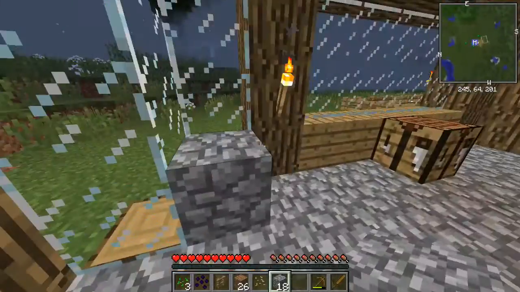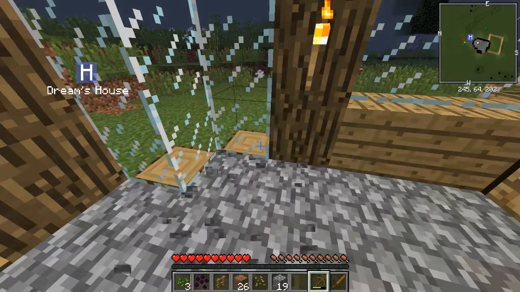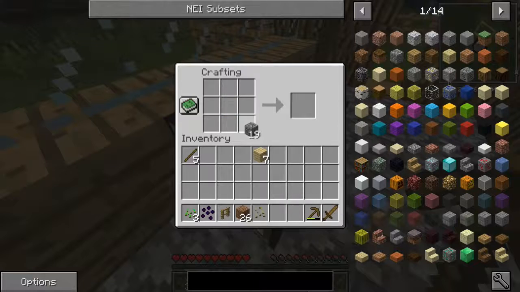Oh my gosh, this is the worst place. I hate it when I accidentally put a block where it's not supposed to be. I just hate it. Absolutely hate it. Put that there and put that there.